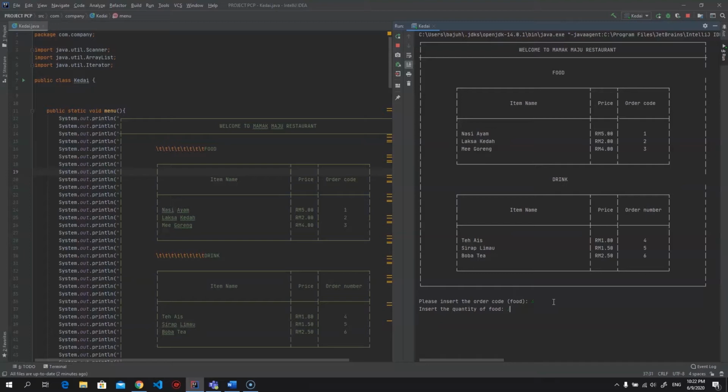For the quantity, I will insert the number 1.